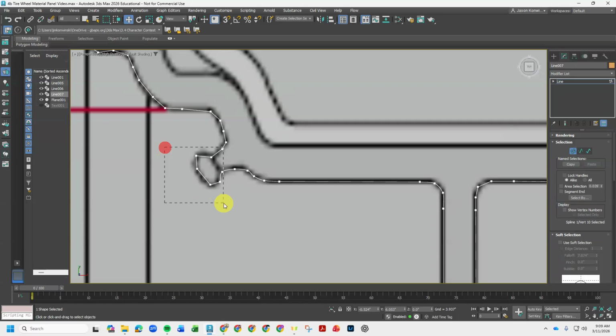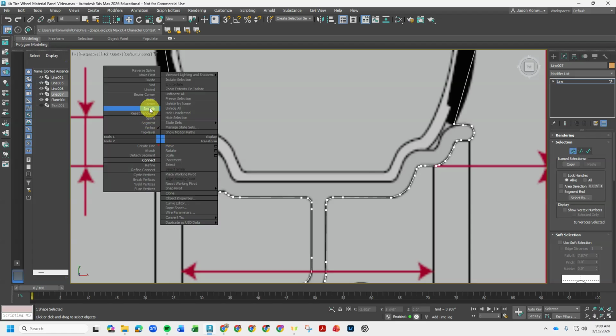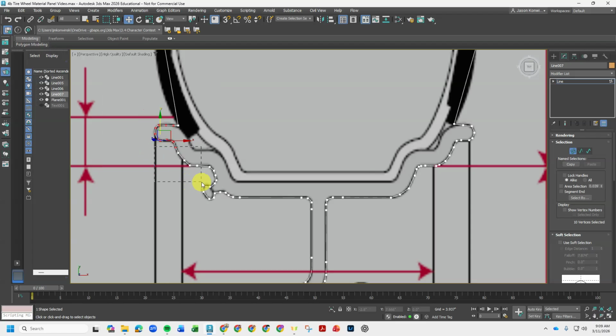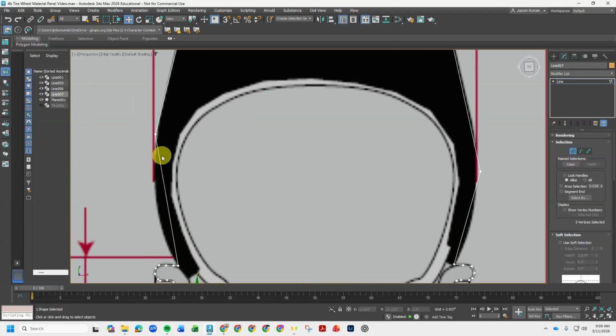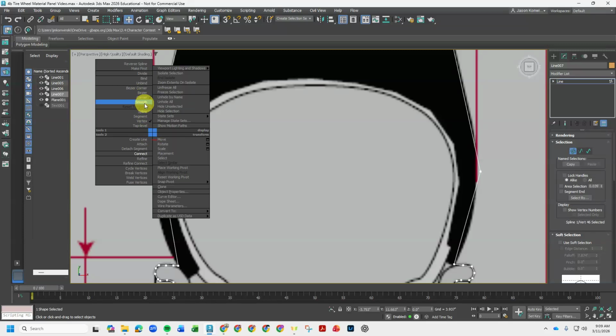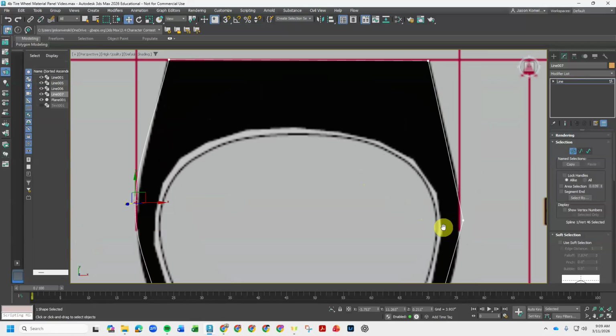Here, my little cheat is I'm going to highlight these, right click on it, and change these to smooth. Same thing with some of these, and that should kind of clean this all up. I want this one to be a smooth. You'll see how this changes here real quick when I do that, and then I can adjust the location of it and tweak my corners here.